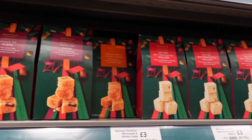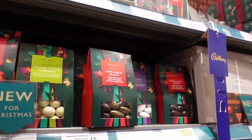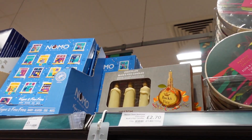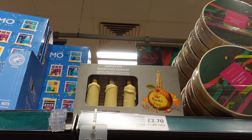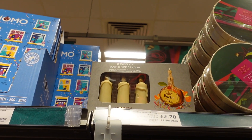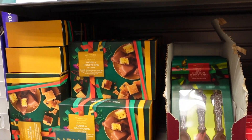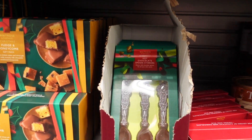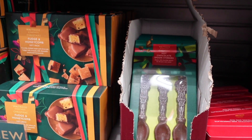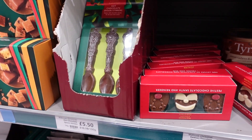They've got a lovely little selection of fudge and flavoured marshmallows and then some nuts and stuff as well. They've also got some Turkish delight - love a Turkish delight. And what's this? Chocolate candles! They're irresistibly indulgent - filled with velvety - they're just shaped like candles but they're actually food. Honeycomb - I do love some honeycomb. My dad makes really nice honeycomb at home as well. Chocolate spoon stirrers - I don't really get these because you stir things with them and then they just melt. Is it just me or is it just not a very good idea? Caramelised nuts with a hint of salt - I bet that's delicious.